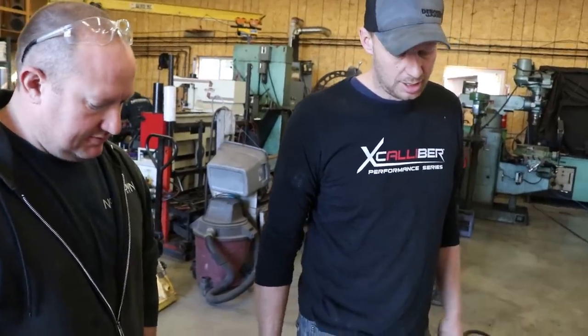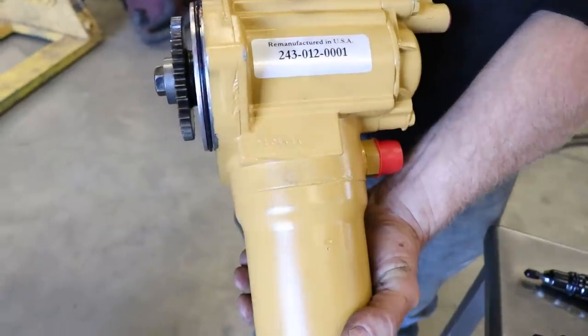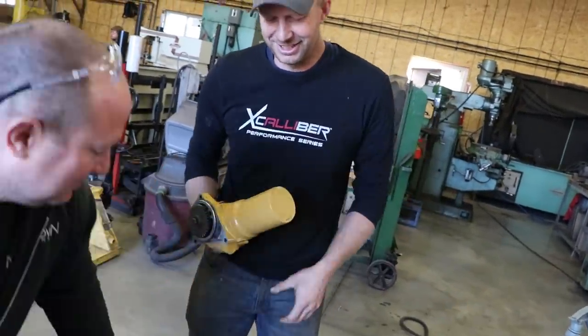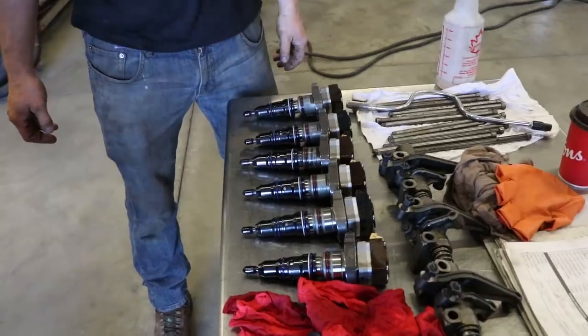Yeah. So good. Awesome. We'll throw these in. Oh, remanufactured in the good old USA. Why couldn't you get it done in Canada, Scott? It was supposed to be. Nice. Let's throw these in, torque them down, and go from there.